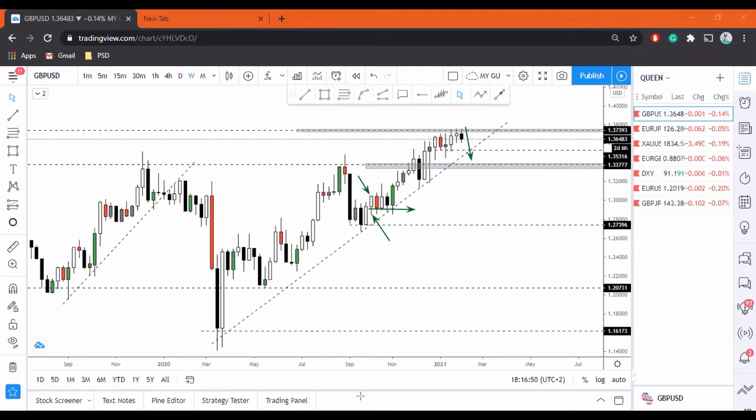If it was consolidating at a low, then we're expecting a bullish breakout. I'm not saying the bullish breakout is not possible in this area. The bullish breakout is very much possible on these terms. This can also be a wave right here. We can have 1, and then 2, and then this could be 3 to keep on going up. This could be what's happening right now. So until price breaks this resistance or this support, we are ranging, we're consolidating, and we do not have any opinion in the market until price does something like that. If it breaks above, then we have an opinion that price is going to continue bullish.